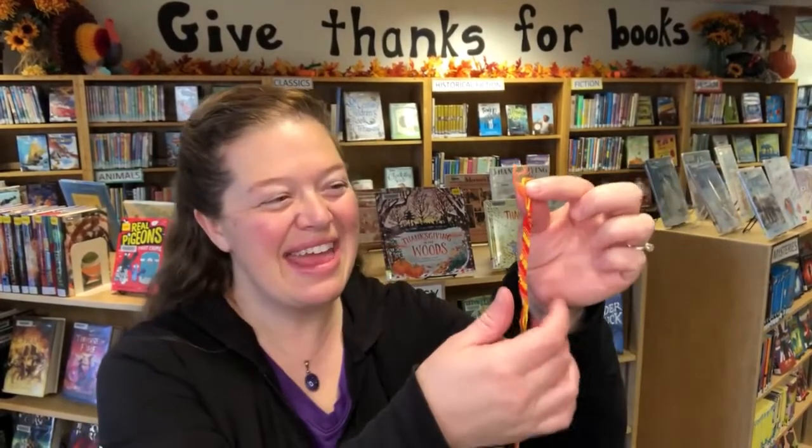We're going to make friendship bracelets today, and it's pretty straightforward. Once you get started, you're just going to need some embroidery thread, any colors, and you can do strands of 2, 3, 4, 5, 6. I did 6, and it's also nice to have some tape. So I'll show you close up how I do it.